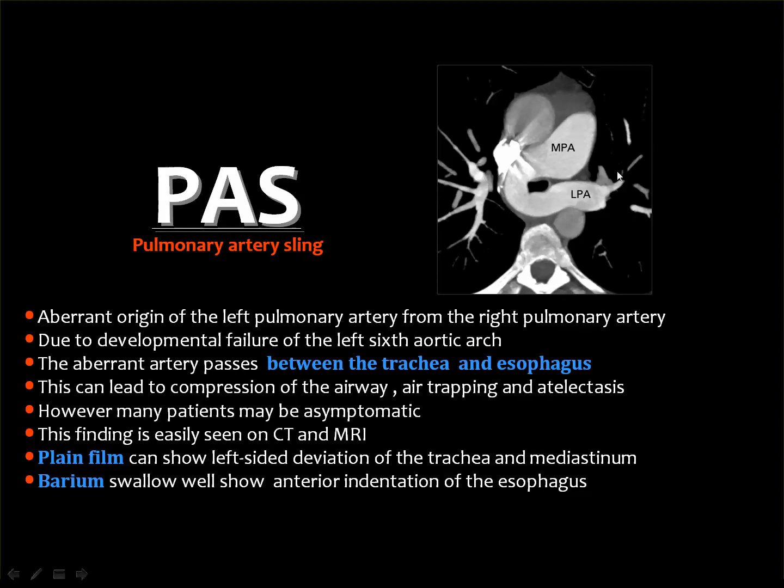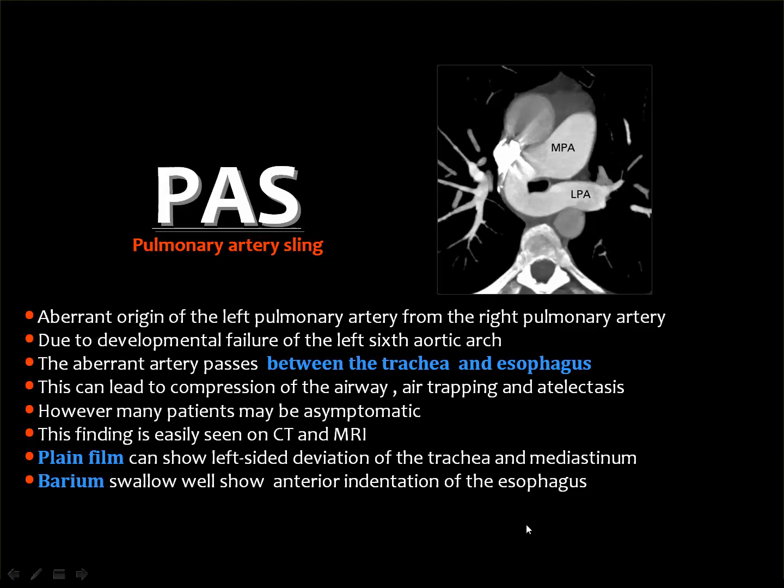Then we come to the pulmonary artery sling, which means that the left pulmonary artery is arising from the right pulmonary artery. And this is the trunk, and this is the right pulmonary artery, and this is the left pulmonary artery. In order to reach its usual location, it has to cross the mediastinum, usually between the trachea and the esophagus, then to reach the left side. Considering this location, the trachea and the esophagus are usually at risk of compression.